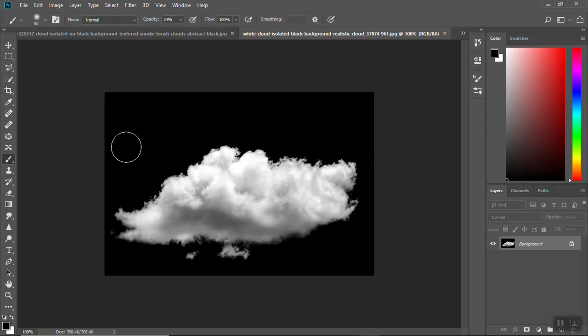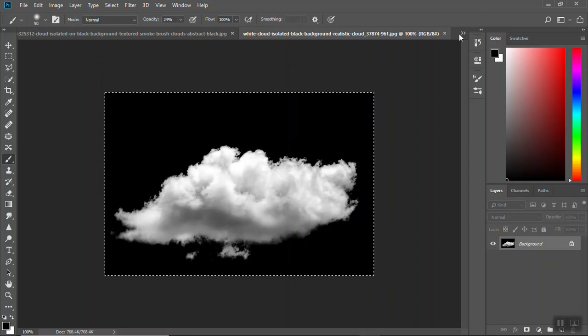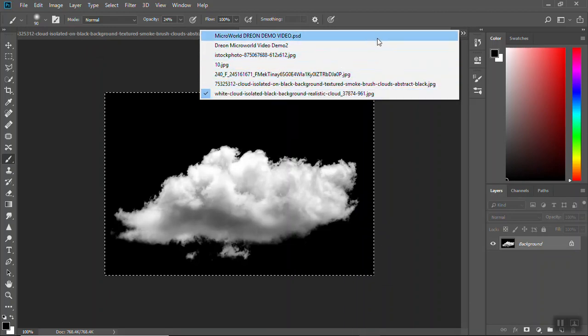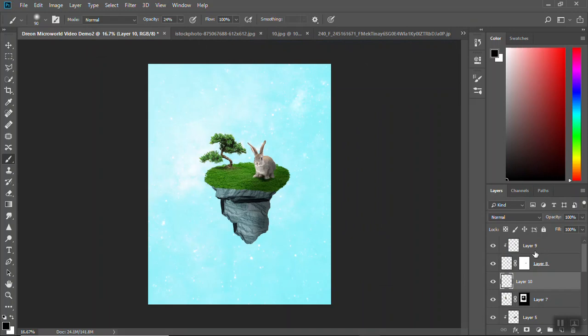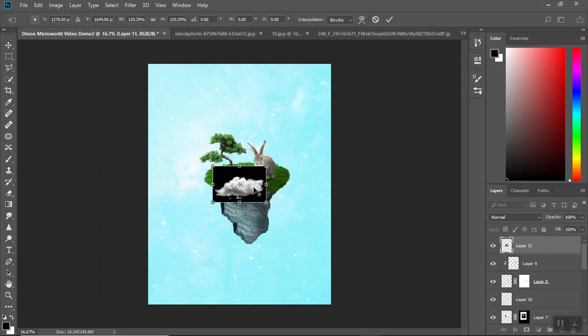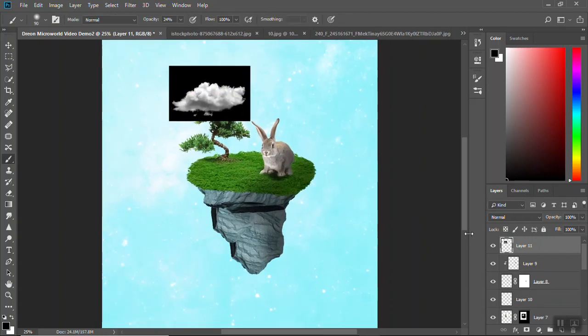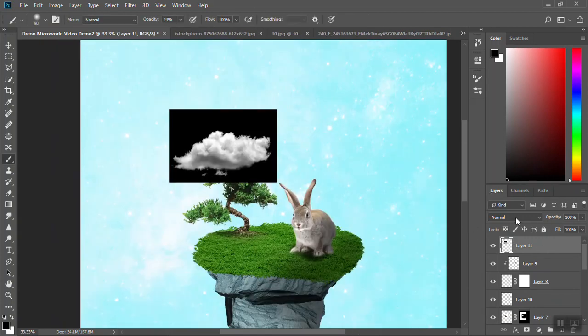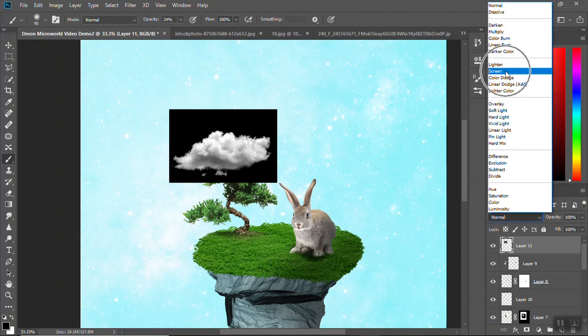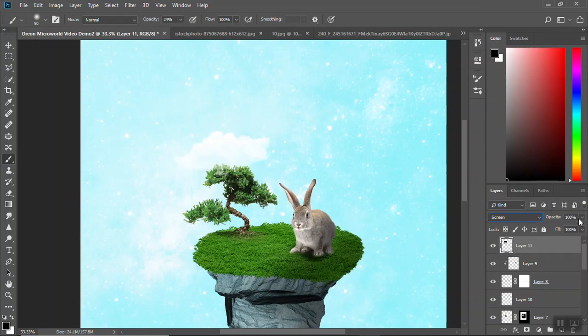Okay, so I've got some images. If you get images that are black and white, it's going to be super easy to use your blend mode. So I'm going to just do this cloud, Control A, Control C. And again, we did this in our last project, the polar vortex worlds. I'm going to go ahead and maybe slap a cloud on here. Let's put a little cloud up here. And how do I get rid of that black? The easiest thing to do is to just use a blend mode. So where it says normal, I'm going to drop down over here, and I think screen is going to work nicely. You can see, there we go, I have a little cloud.